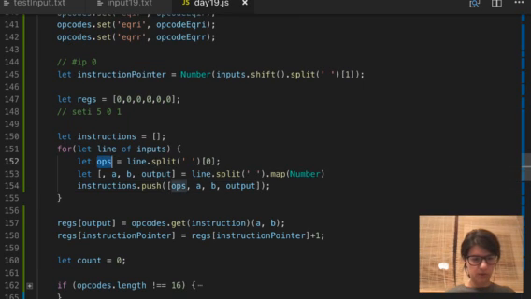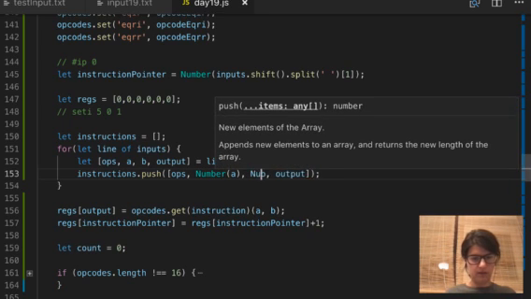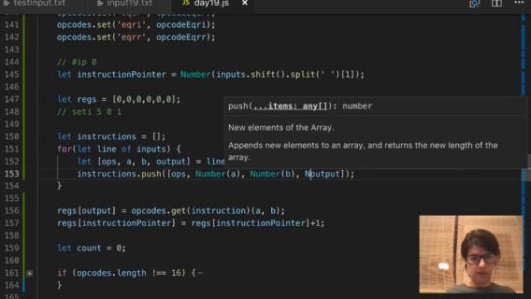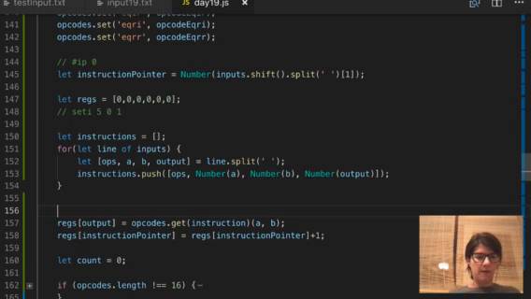Actually, I don't like that. I'm taking number of A, number of B, and number of the output register. I think I like this better. Ops, A, B, and output, I'm pushing those into the instructions.